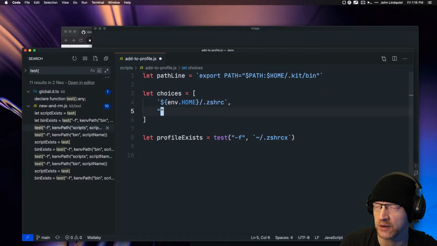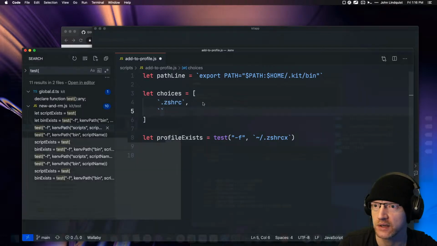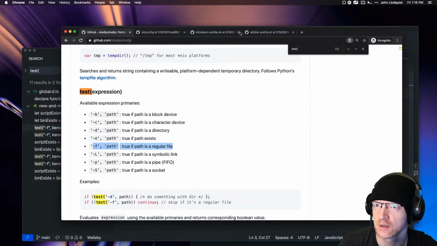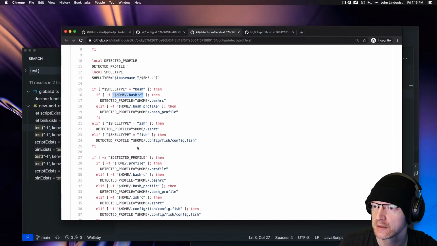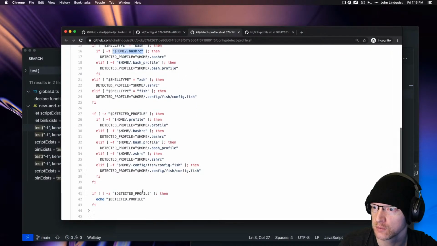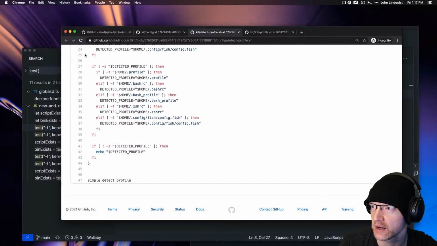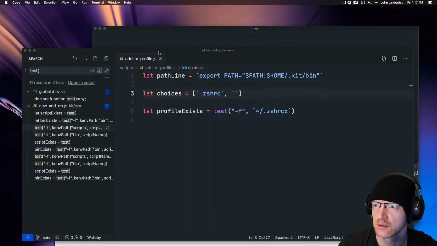I don't think it really matters too much because I am inheriting the environment variables. Actually, if these are all going to be in the home directory, I can just write the name of the file. It looks like these are all in home. So we can just write the name of the file and then map those.